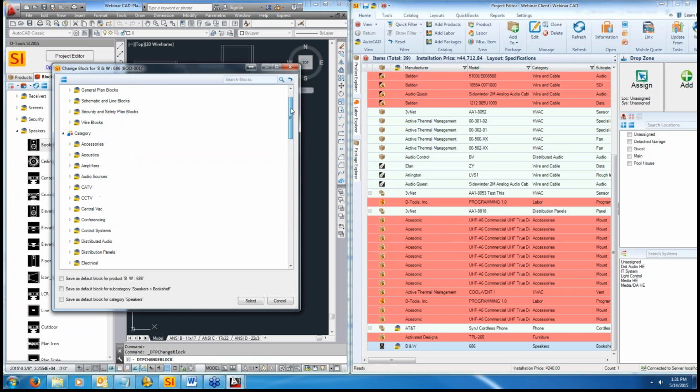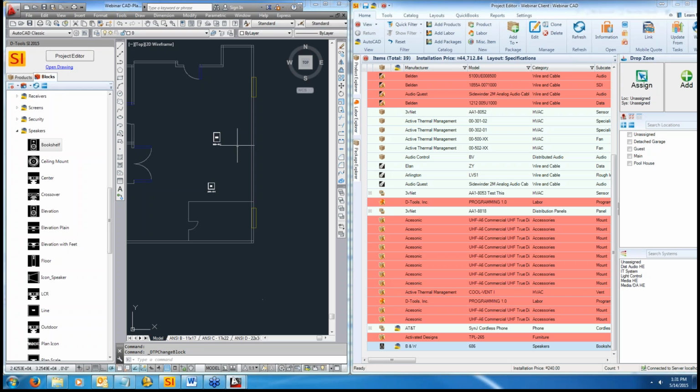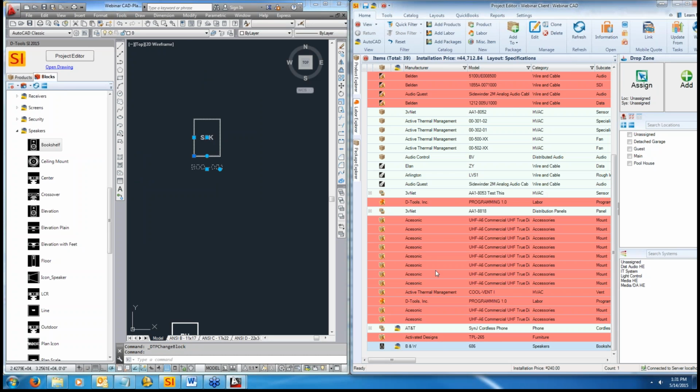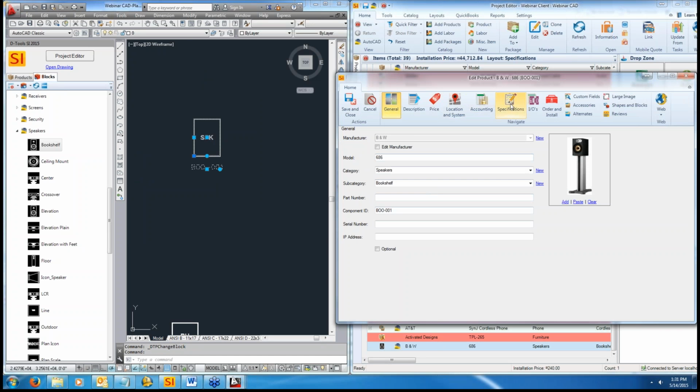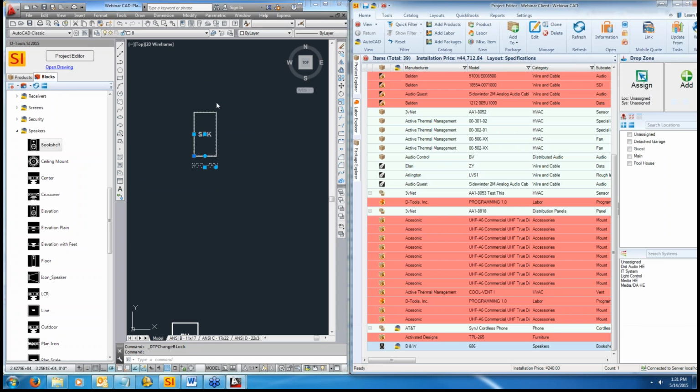So I want to use the general plan block, and I want to go scale. Now, this particular block is going to pull from the width and depth of this item. So go to specifications, it's going to pull from here, depth. If I change the width to 15 and the depth to 30, it changes.